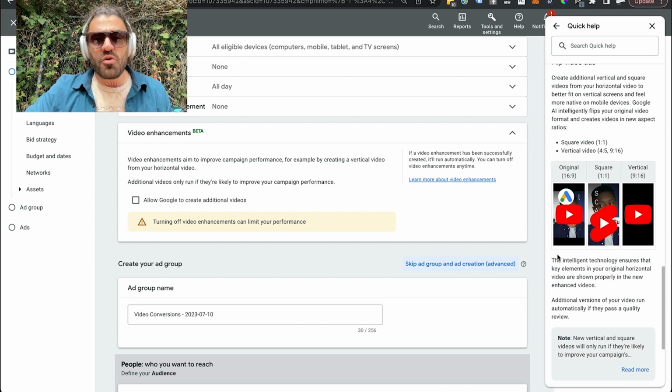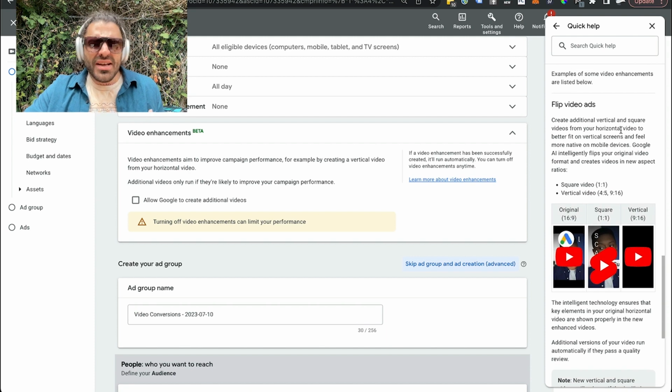I've been turning it off for now because I don't want to waste money on something that's in beta, that's getting tested. We'll see. I am going to do a little bit of testing on it and just let them do this, and I'll see what kinds of videos they're creating, what it's going to look like, and I will make an update video and keep you all posted on that. But I just wanted to show everybody this because it might be something that you skip over in your ad setup.